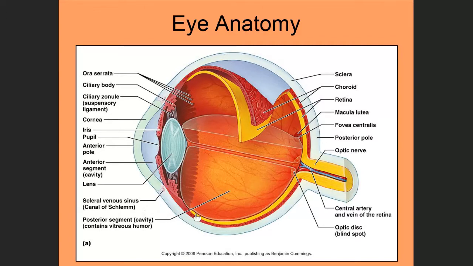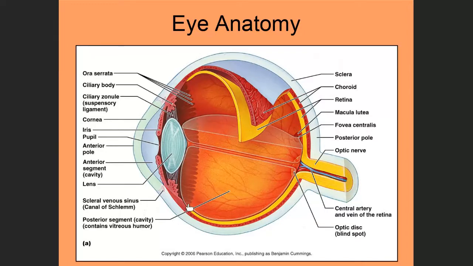If you look at the rest of this picture, we'll go in a layer. So we've talked about the outermost layer, the sclera. Here we've got a layer that's represented in red. This is the middle layer of the eye. It's what's known as the choroid. It has a really high density of blood vessels. And just inside of that, we've got the innermost layer of the eye that you can only see here in this posterior part of the eye, and that's the neural layer, or what's also sometimes referred to as the retina. So those are the 3 layers of the eye that make up the eye wall.